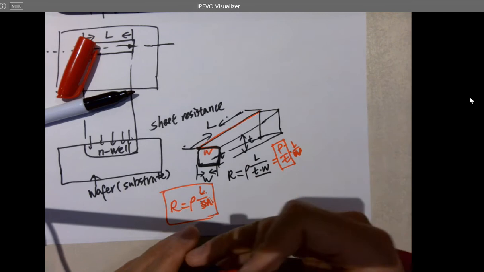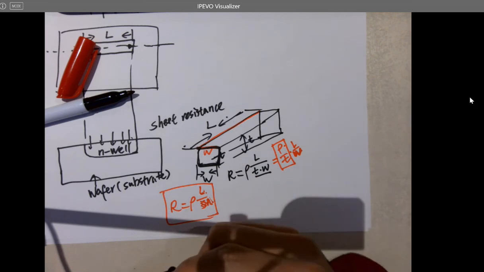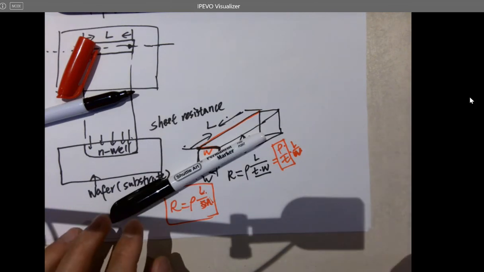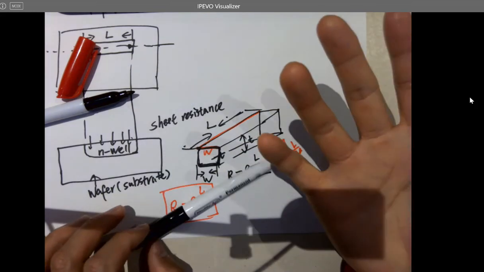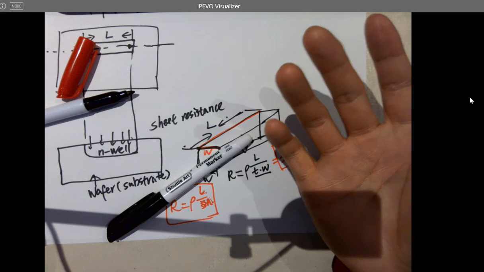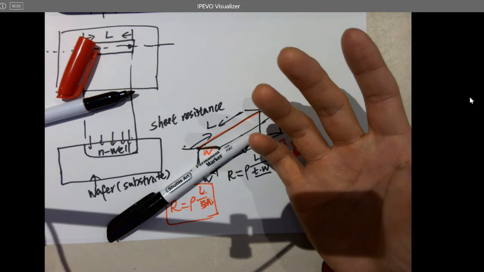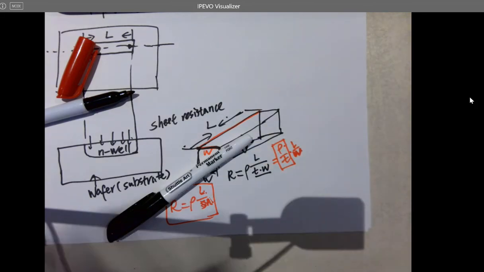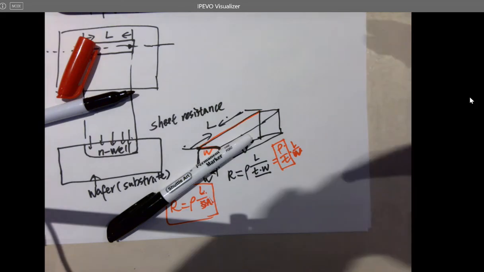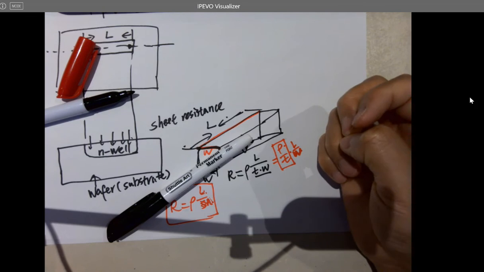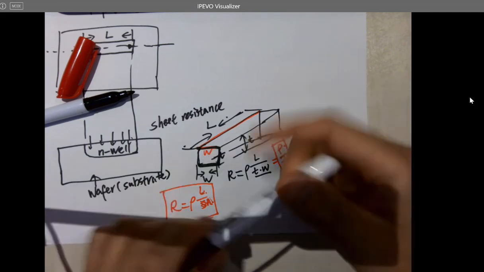No, if you have a bigger area, you have more metal. You just think about the pipe. So the definition of the water current, or the definition of the electrical current, is in a unit amount of time, how much charge flows through that piece of cross-sectional area, right? It's like if you have a pipe or a metal wire, you cut it and slice it into one cross-sectional piece. And so the definition of the electrical current is the amount of charge flowing through that piece per second. So if you have a larger piece or slice, you can imagine there will be more charge flowing through it. Same as the water pipe. Like a current flow, water flow, very similar.